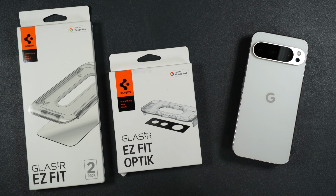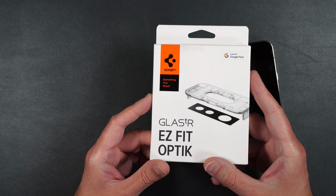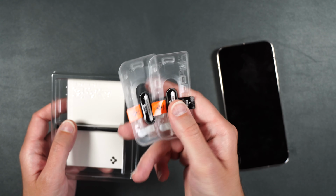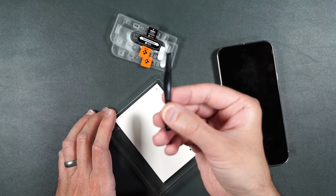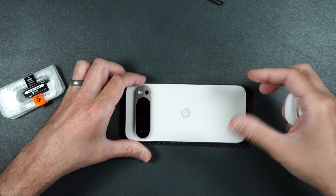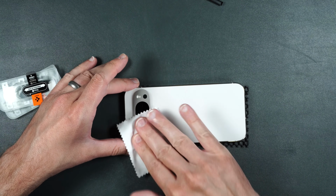So let's get started. First we're going to start off with the installation of the rear camera protector. This is the Glass TR Easy Fit Optic. We get two rear camera protectors, a removal tool, and an installation packet. The first thing we need to do is wipe off our camera with the included dry wipe cloth.